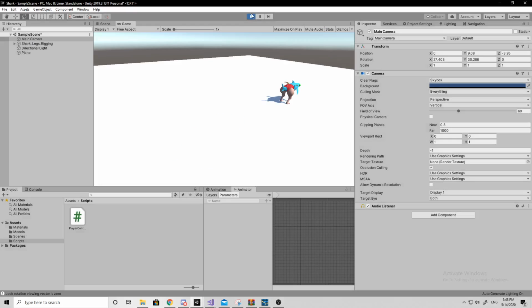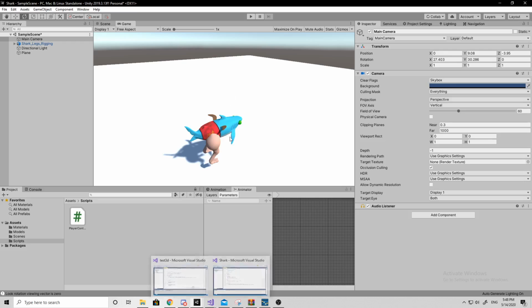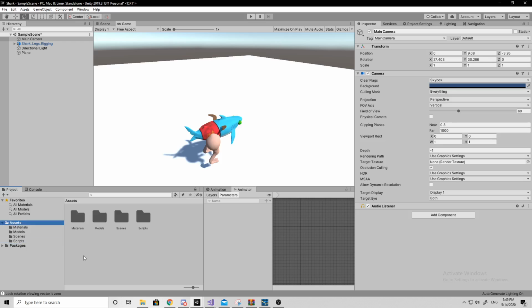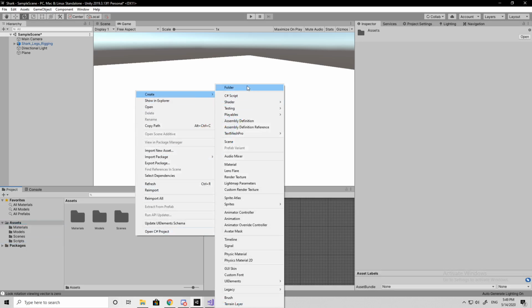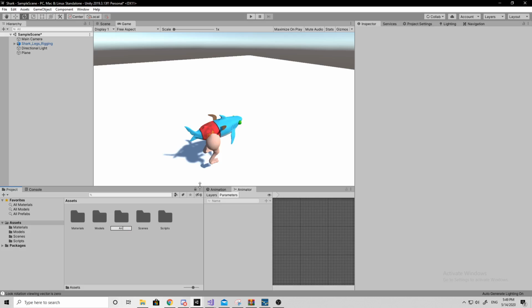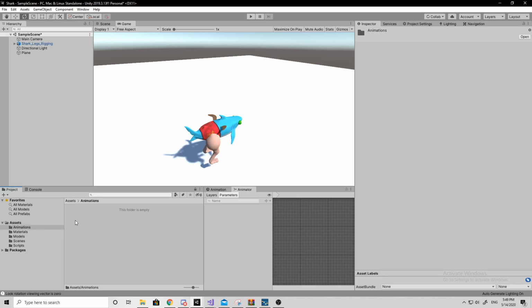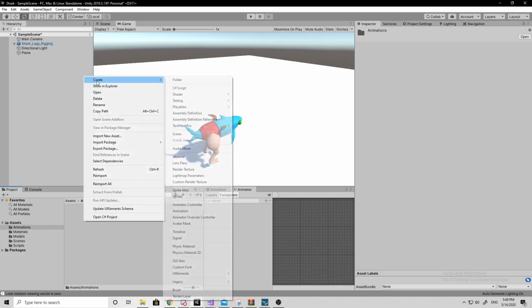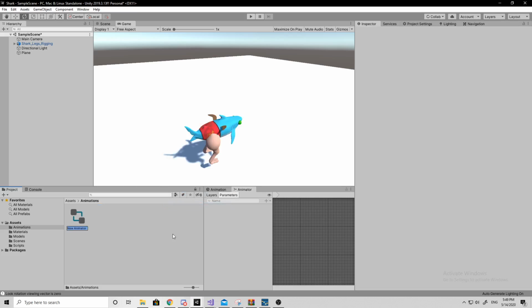So we're done with our character movement. But now it just looks like it's sliding across our plane. So at this point, we want to add animations. We're going to add a new folder for our animations, and in here we're going to create something called an animator controller.